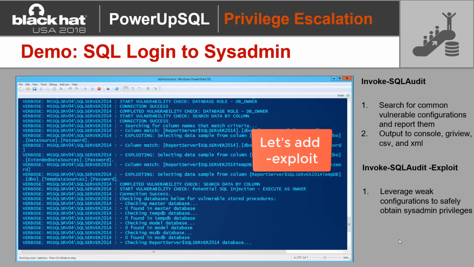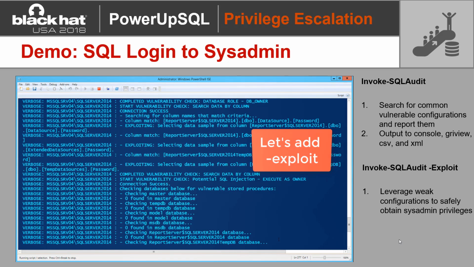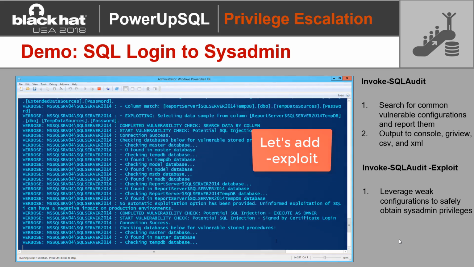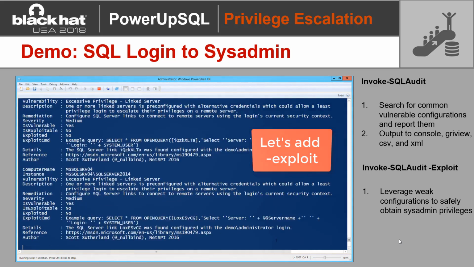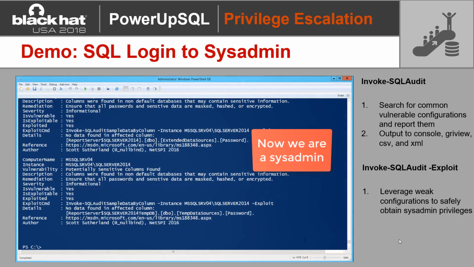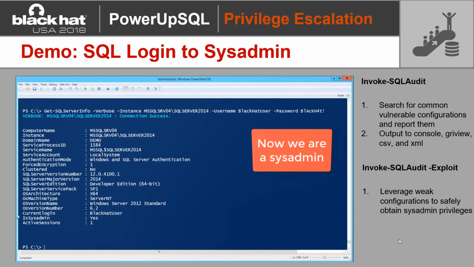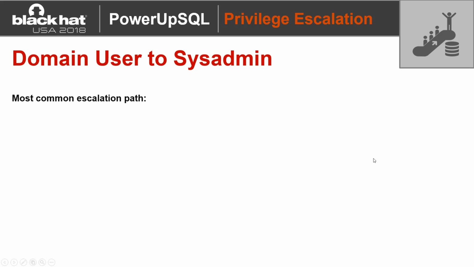The amount of time this takes obviously will, or maybe not obviously, will be dependent on the number of databases. So if you're looking at a server that has 15 databases that are fairly large, it'll take a little longer. But typically we run this audit against a single server at a time versus the entire domain for the sake of safety and being more concise. But here we can see it auto-escalated us. So now the Blackhat user is sysadmin. So pretty handy. Had a lot of success.